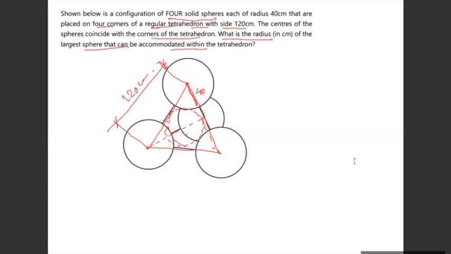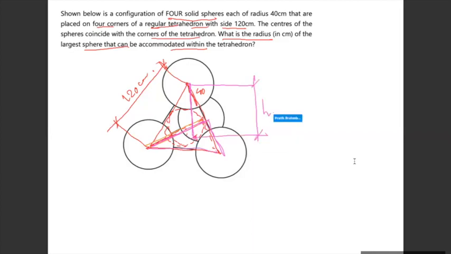Now the center of this base triangle, I'm drawing with another color so it's easier. So this is what the base triangle is. The center of that base triangle to the top vertex is the height of the tetrahedral. This is the height of the tetrahedral.